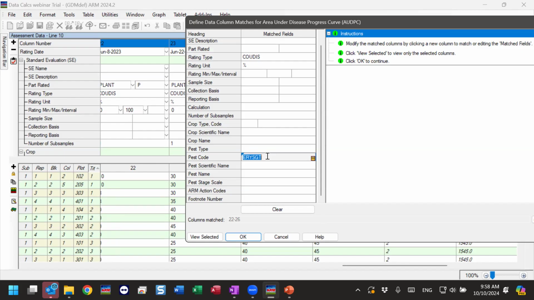But anyway, I could set this up right in my trial at the very beginning, and then the calculation will just continue to expand as assessments are added, because it's going to look specifically for columns that fit this specific type, if you will.